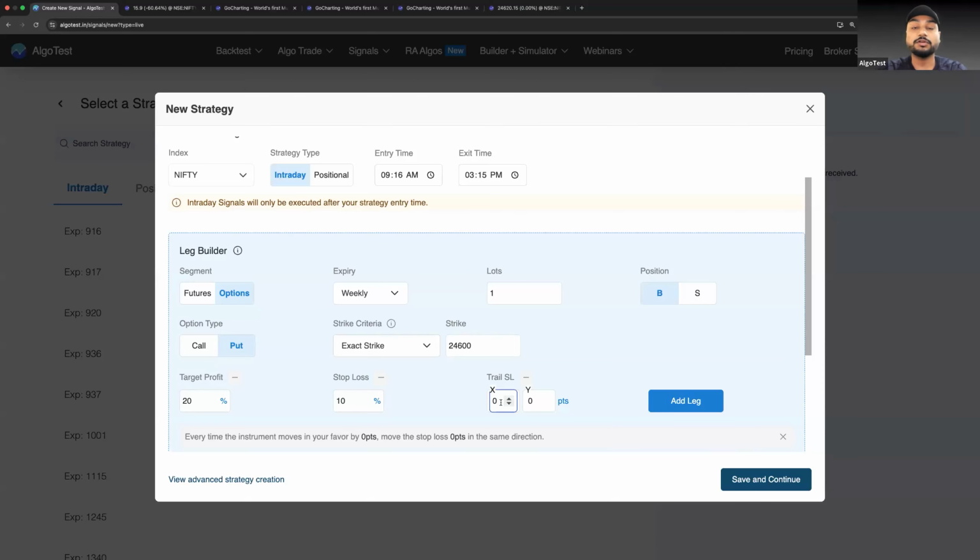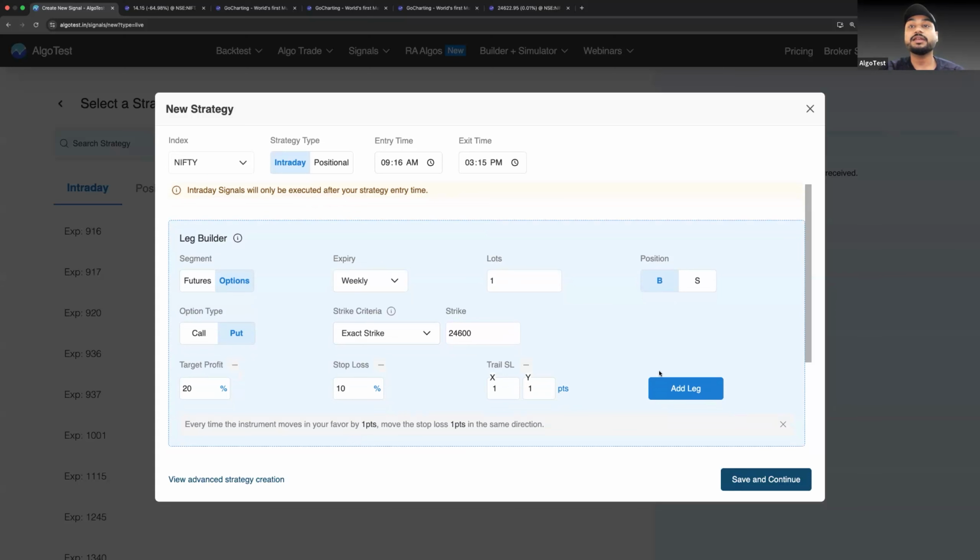The trailing could have a logic of maybe 1 point to 1 point. So whenever my premium moves 1 point in my profitable direction, I will move my SL by 1 point. So whenever the premium, which was originally bought at 100, reaches 101, my SL will move from 90 to 91. So that's how the trail SL works.